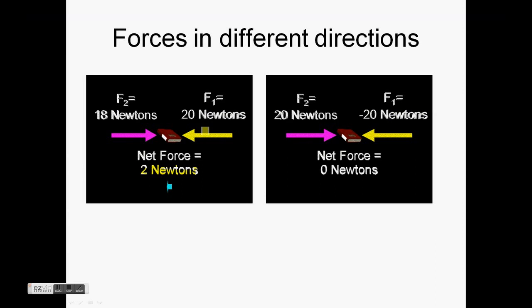Then we go to the right picture, and we see the book is being pushed 20 Newtons to the right, and also 20 Newtons to the left. They balance out. 20 minus 20 is 0. So the net force is 0 Newtons. We're going to call that balanced. On the next slide, we're going to call that balanced forces. They're equal. Net force is 0 Newtons. Will that book experience a change in motion? No. It's going to remain sitting there on the table. No change in motion because the net force is 0 Newtons.